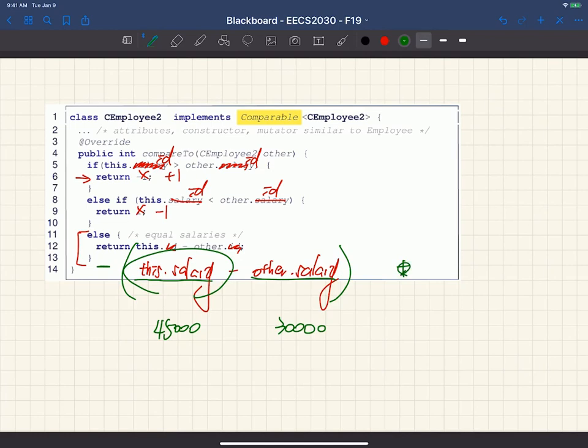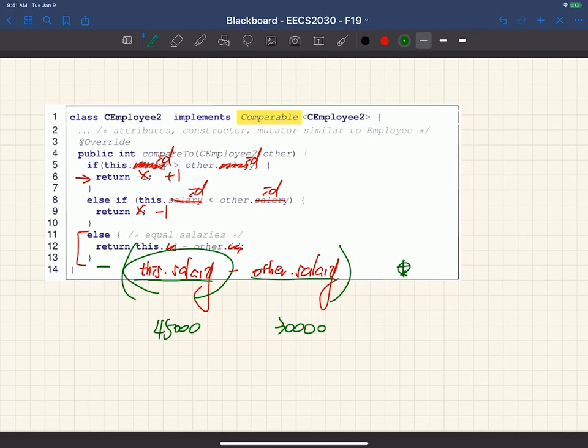Okay, that's kind of the derivation process. Always think about what does it really mean for an employee or the object to come earlier in the sorted sequence than the other, and then think about the sign. Okay, that's my point. But I think it's a good question. So you should really think about, if I swap the criterion a little bit, maybe you should redefine the code. Okay, that's the point. Any question about what we have got so far?